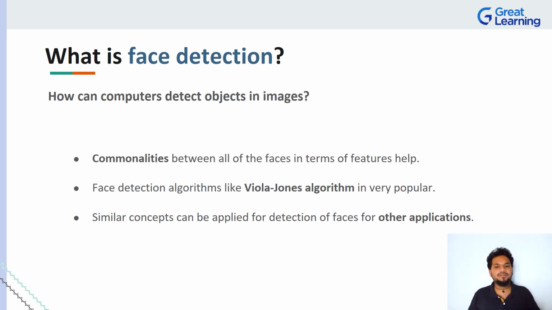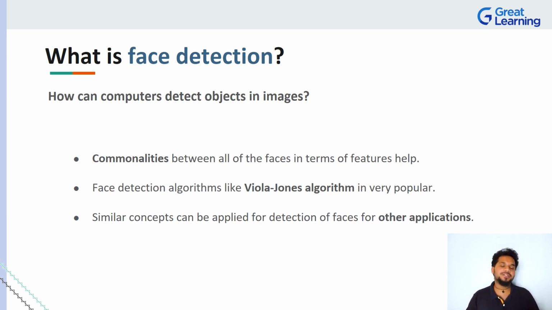But one thing you really have to understand is that there is a huge confusion between what face detection is and what face recognition is. I'm going to clear that up as we go ahead with this particular session, right? Now, as you can see on your screen, look at the second point. Face detection algorithms like the Viola-Jones algorithm are very popular.